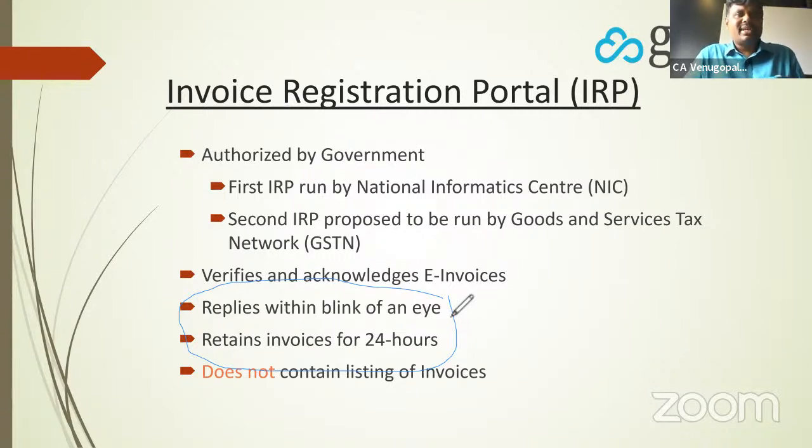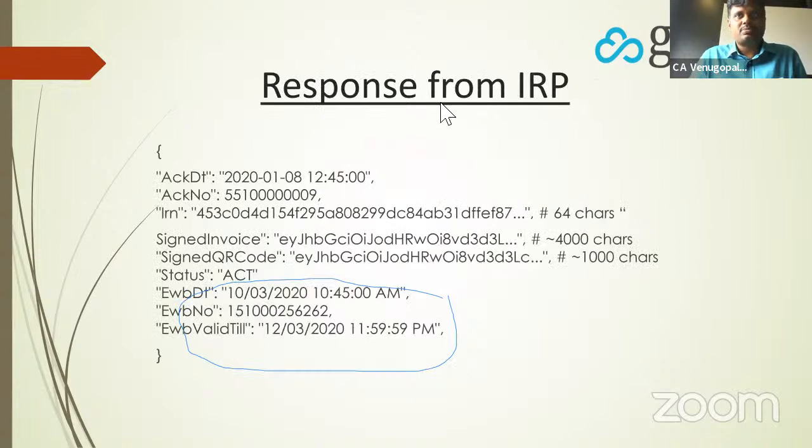However, he is just a registrar who is acknowledging. He is not going to store the information. So if you want to cancel the invoice, you have to cancel within 24 hours. Else, the document has to be edited on the GSTN portal itself. If you look at a response, the response would look something like this. The response would look more technical. You don't need to be worried, but it will give you high-level information about the business.